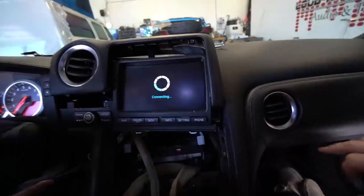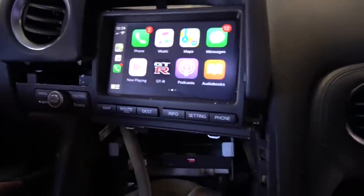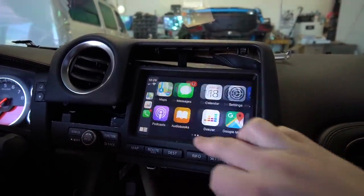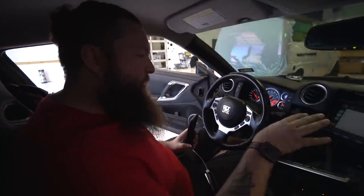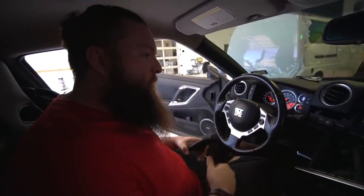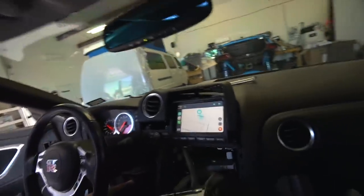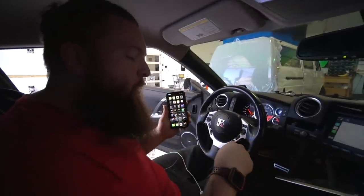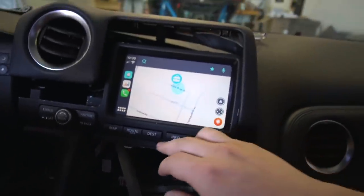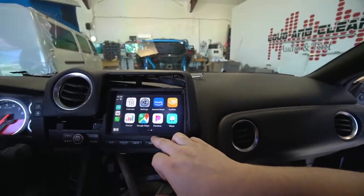So let's try CarPlay right here. Whenever you plug it in, it automatically goes — Allow — and there we go. Oh shoot, dude. Wow. Nice GTR home screen. Hell yeah. This is sick. CarPlay is only in your phone and the screen — whatever source it is, be it factory, be it this, be it aftermarket radio — it's just overlaying that information right there. So CarPlay doesn't live in this box. CarPlay is your phone. You're literally projecting your phone to this and using all that. It's just a simplified version of your phone on the screen.